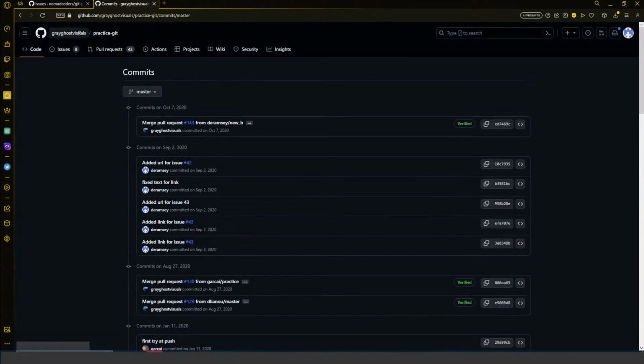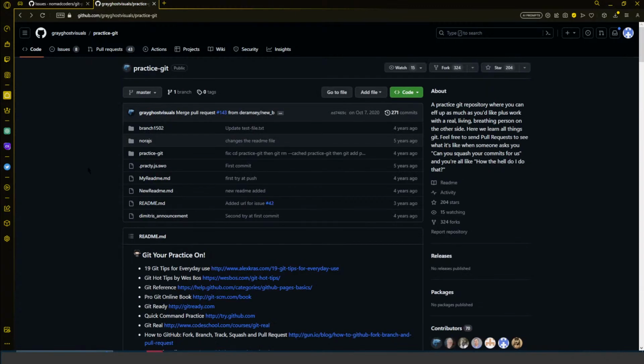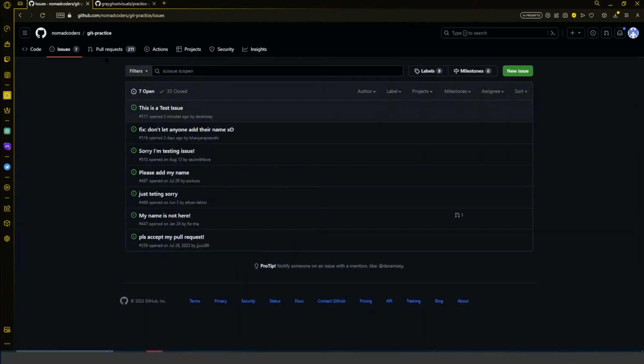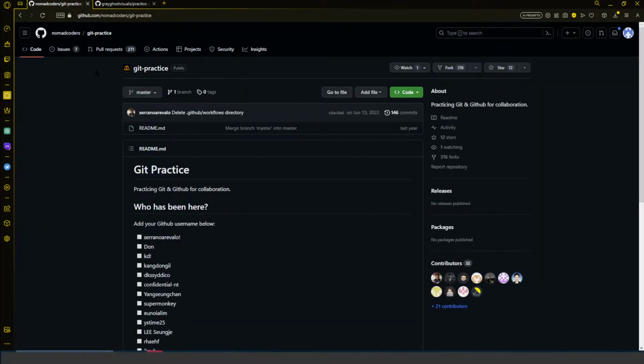So if you use this for practice, just kind of understand that he probably won't merge your pull request. But we're going to use this one today, which is Nomad Coders Get Practice repository.